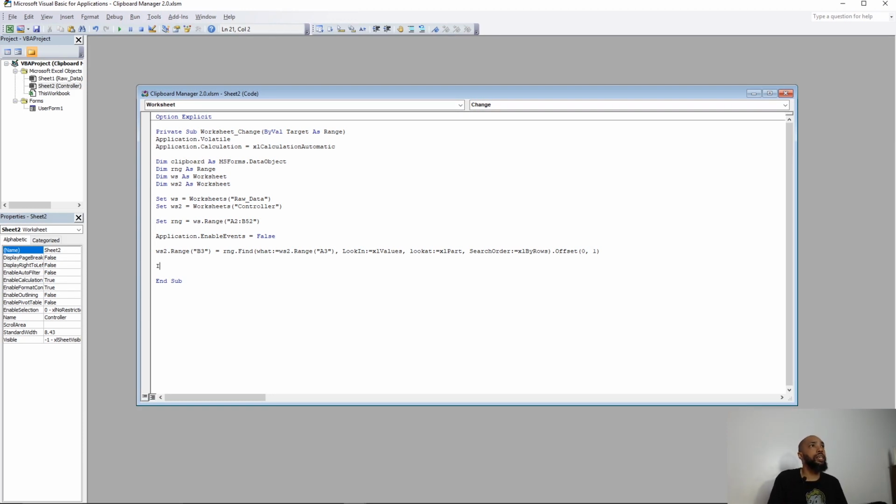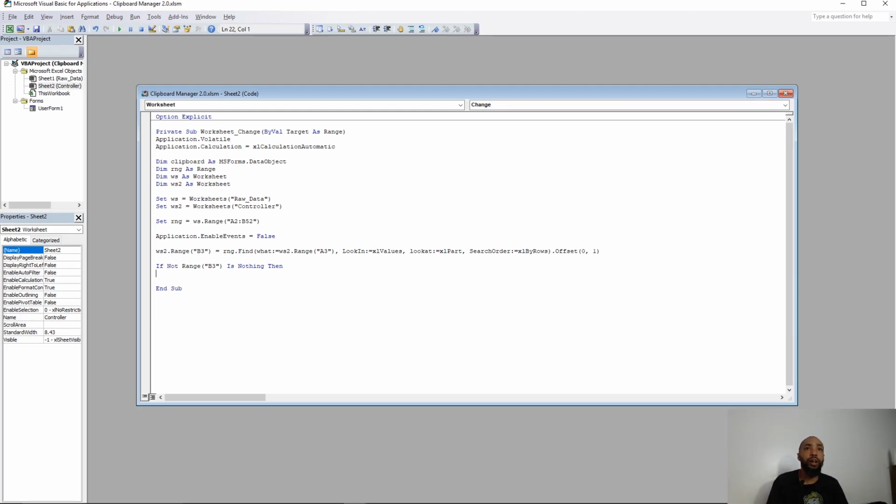So if not, range, and we're going to take our pass-through, which is B3, and if not, is nothing, then, okay, essentially what we're saying is as long as there is something in that cell B3 provided from switching from A2, triggering the information into B3, this code will run.